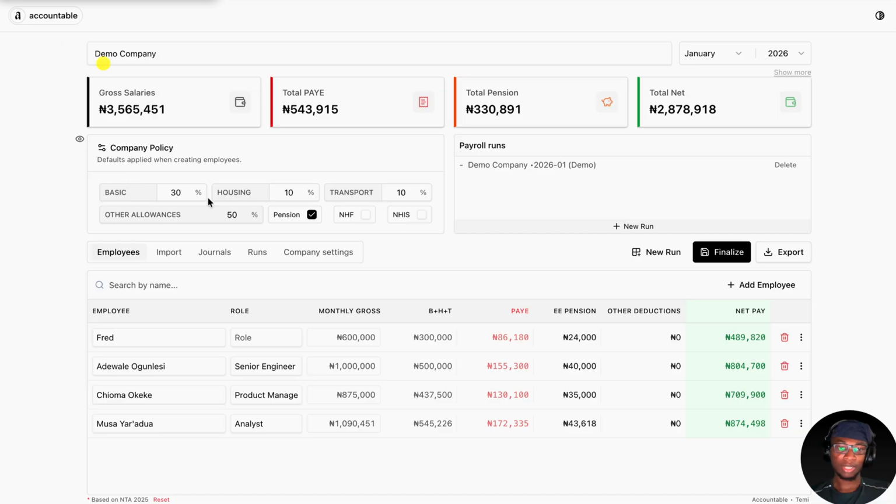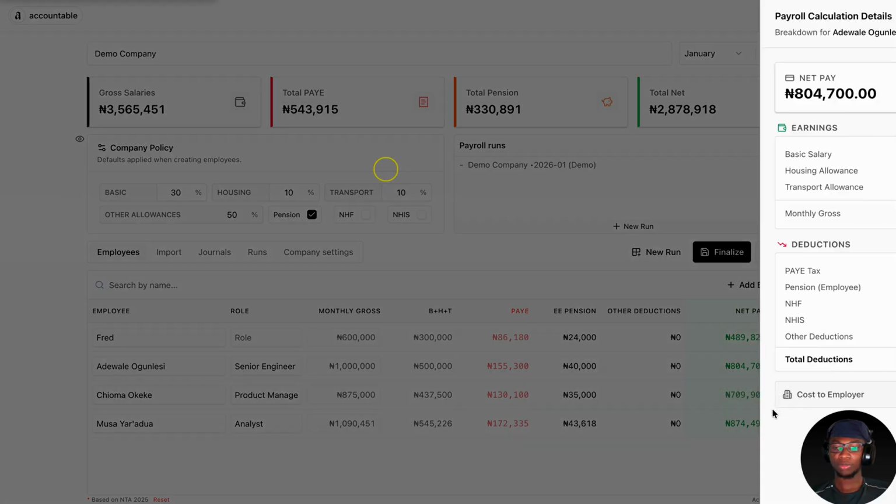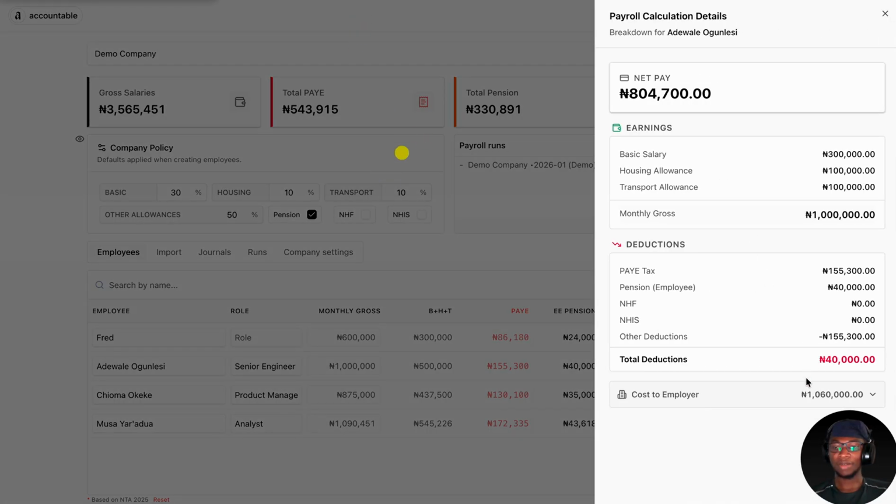So let me show you what that looks like. But the easiest way for you to see it is look at when I change pension. Look at what happens to employee pension numbers. If I click on pension, see, everybody's pension becomes 0, but this one person's pension does not change. If I click it back, their pension remains the same. Now, the reason for that is because we have set a specific rate for this person. And how do you set it? If you click here, you can view employee details or view computation. If you view computation, you will just see, okay, how did we arrive at the net pay that is going to this person.